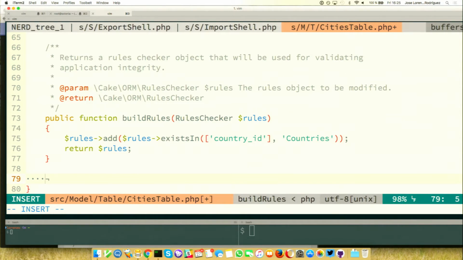And let's create a finder that is able to return those cities with a population more than X. So let's create a finder. Public function findBiggerThan. It receives a query and an array of options.